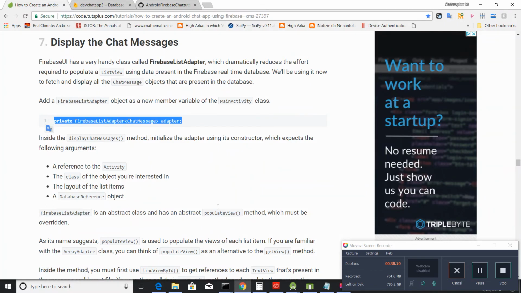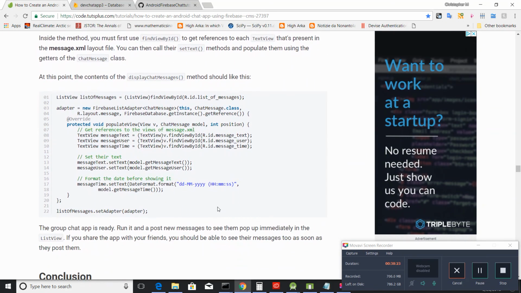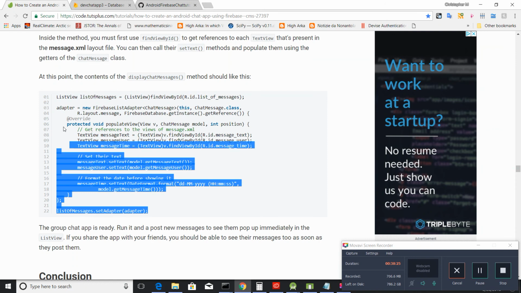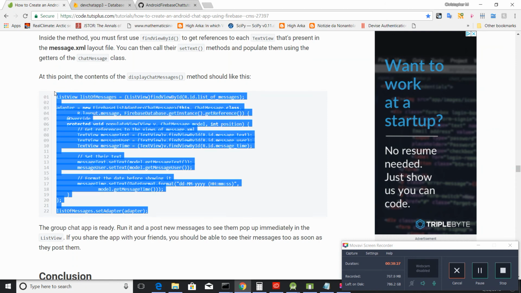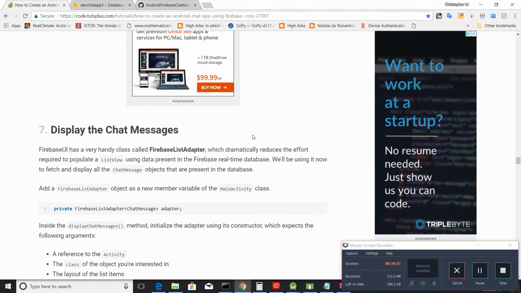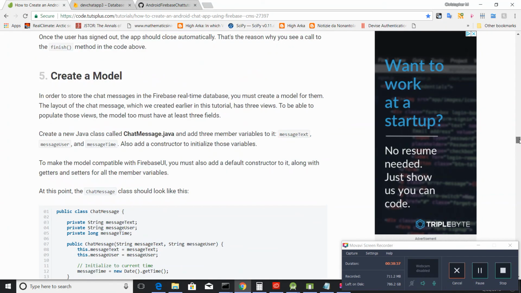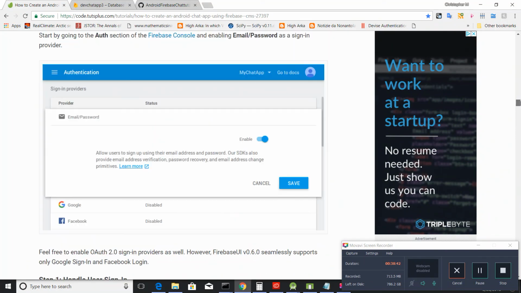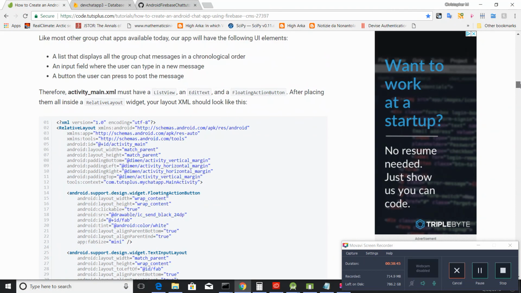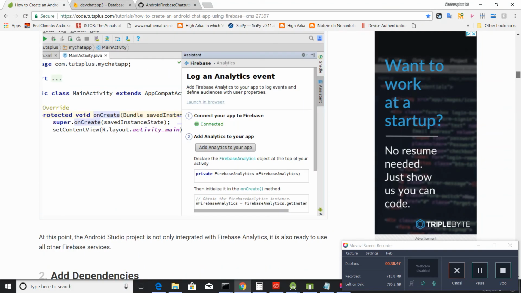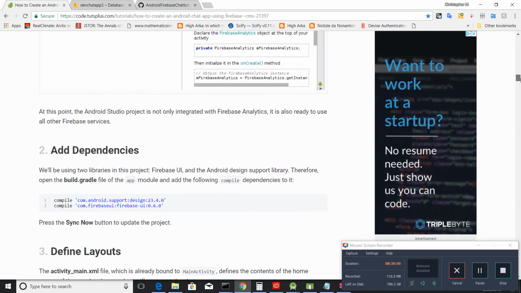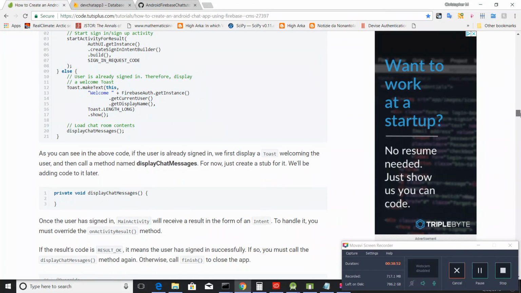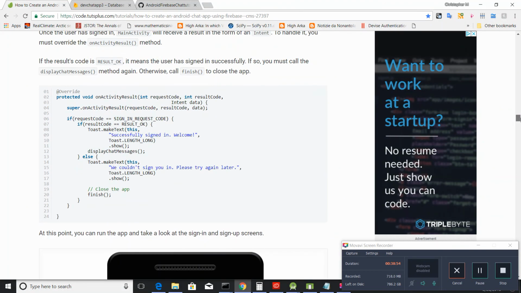So once we have that, then we'll just go ahead and copy this particular list that goes in the display chat messages method. Now, technically, we haven't created it. At the point where we were supposed to have had that method called, I went and commented it out so that it wasn't calling a null method, one that didn't exist in the first place.